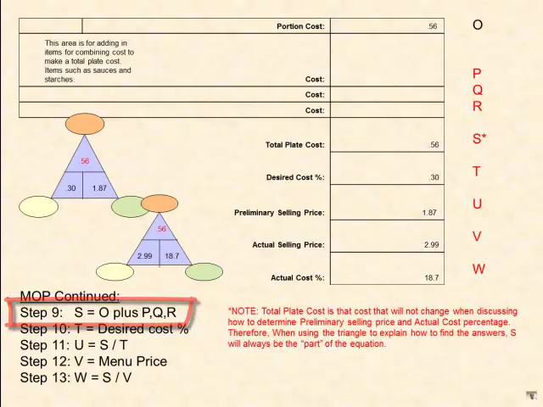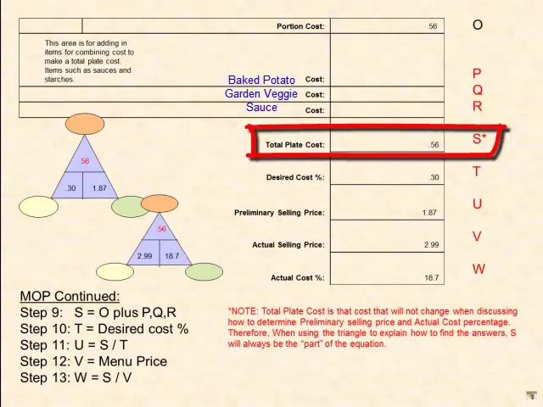Let's pretend that 56 cents up there is for a chicken breast. Well, maybe on the plate we're going to serve it with a baked potato, some garden vegetables, and maybe a sauce. So for those 3 columns, we would put baked potato, vegetable of the day, red wine sauce, and we put in the costs. Where do we get that from? A separate cost sheet. We would cost those out separately. So we know baked potato costs us 10 cents. We'd put a 10 there. So we would put those into this recipe so that we know our total plate cost with the chicken and the potato and the veg and the sauce. We're going to get a price for that because that's the way we're selling it.